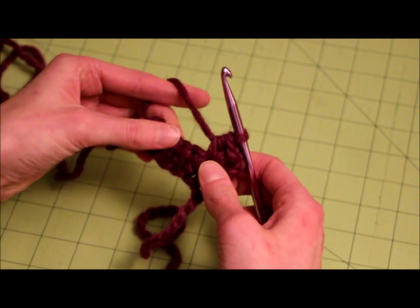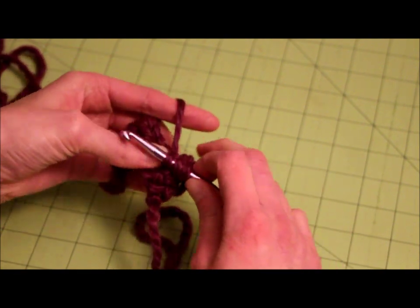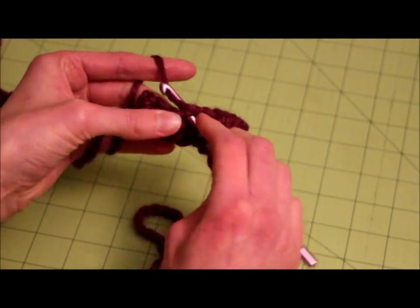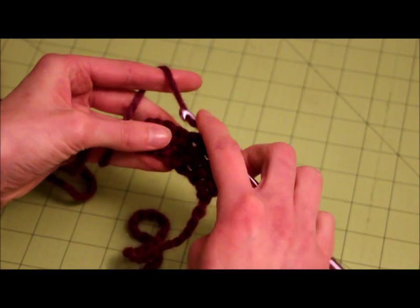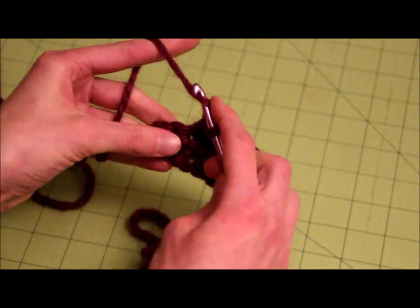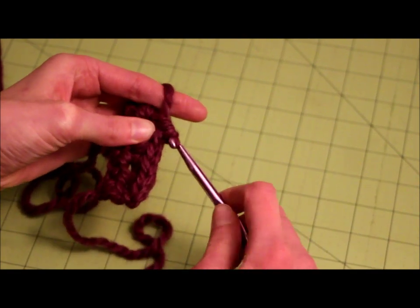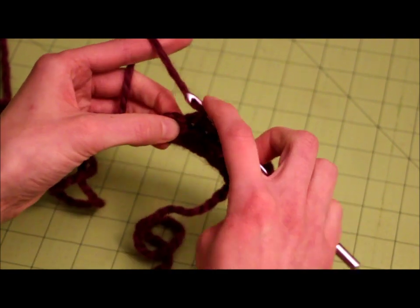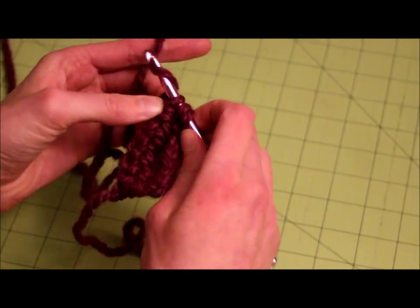Depending on what your pattern says, there's several ways to increase. The one I'm most familiar with, you do just 1 half double crochet all the way across till you get to the very last loop where you do 2 more. It's kind of hard to tell which is the last, so sometimes I like to put little markers in my very end stitches. But right there, that loop on top is my last one. I'm going to do 2 half double crochets into that stitch.